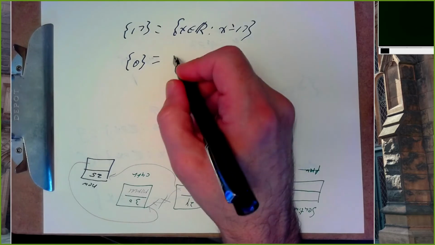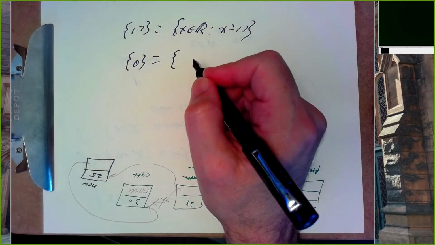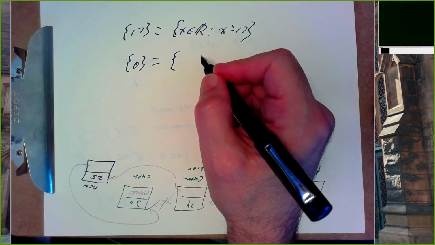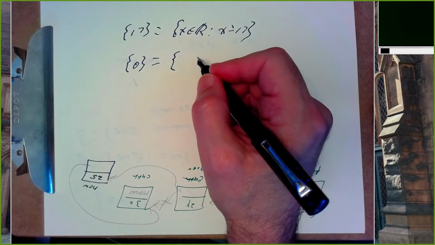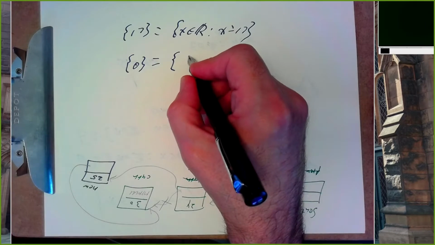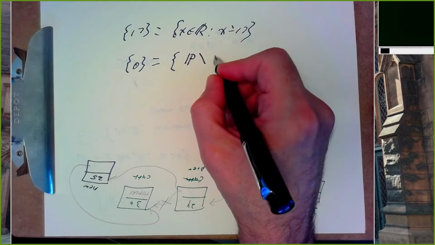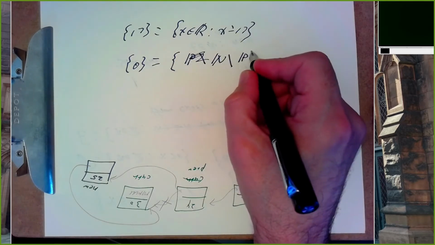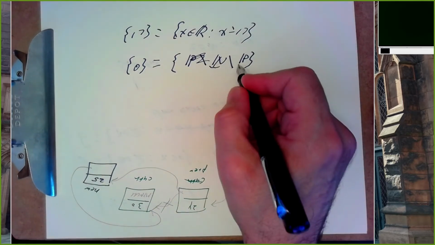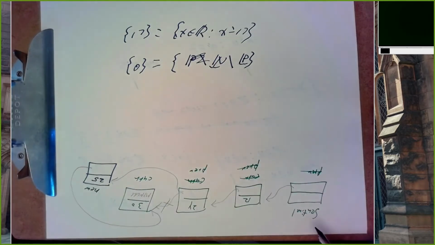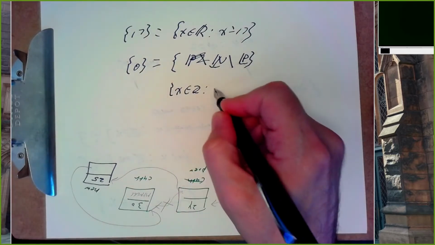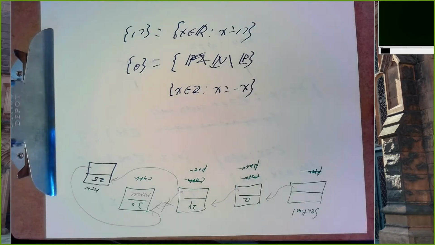What if we use minus notation? So like natural numbers minus positive numbers. Does that work? We don't have subtraction defined on sets like that. Oh no, we do. So if you took the natural numbers and you subtracted the positive numbers, yes, that's exactly right. It's everything that's in here but not in here, and that's exactly just the set 0. So that would be equivalent. You could do the set of all x in Z such that x equals negative x. And that would be 0.